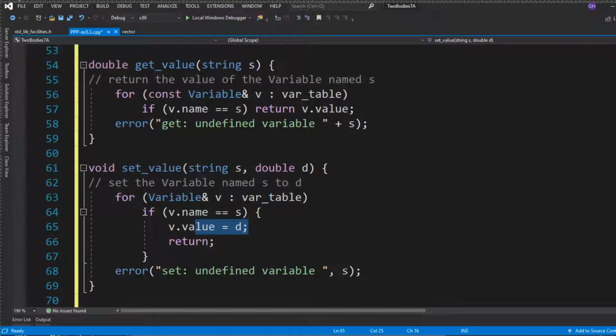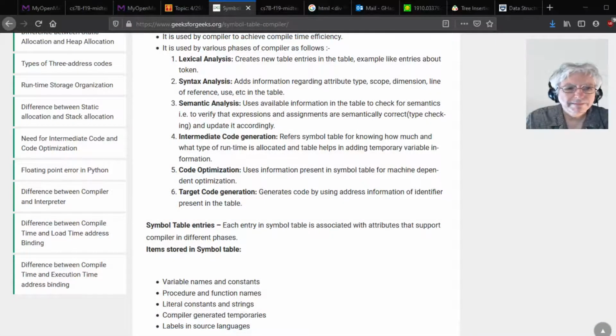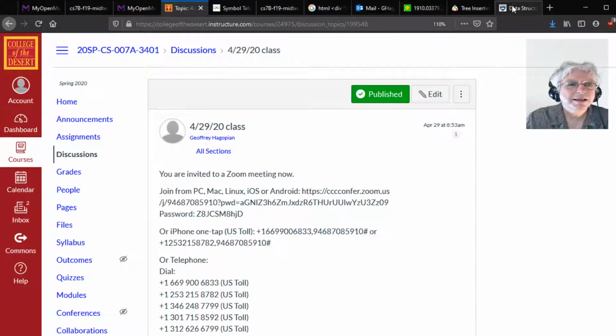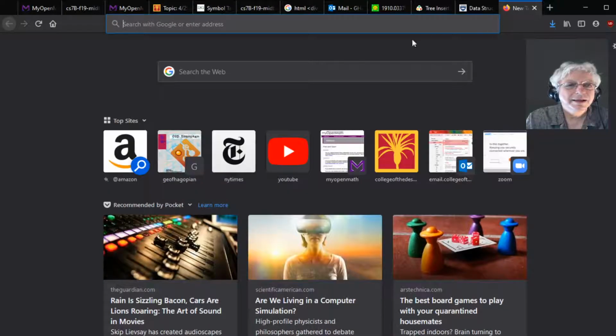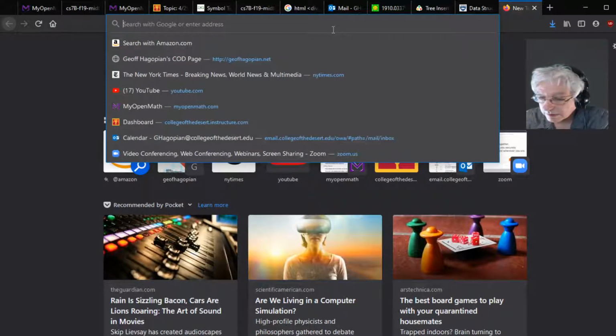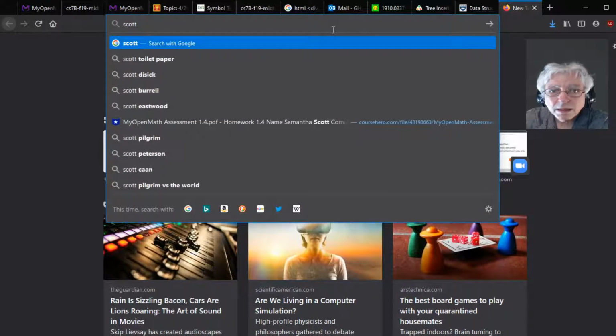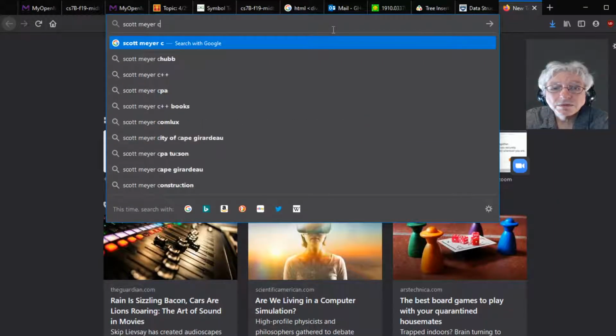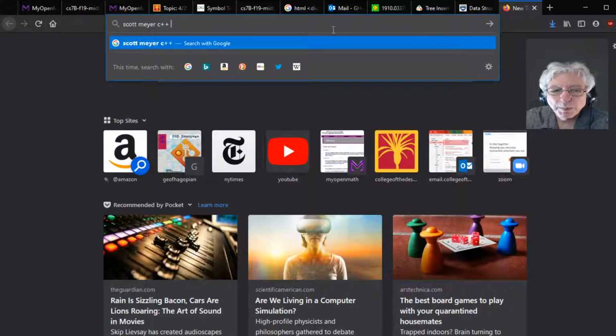so what's the best way of getting a quick shot at? Let's go to the, okay. So Scott Meyer, C++. What was the other phrase? Ski Man?